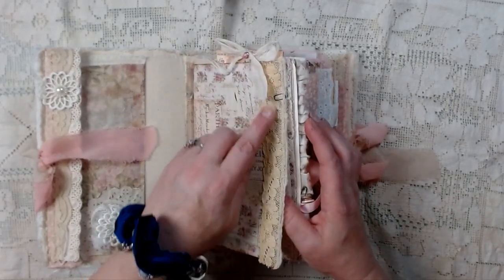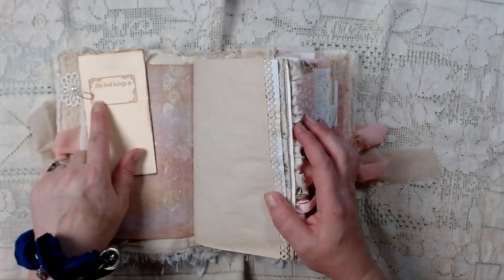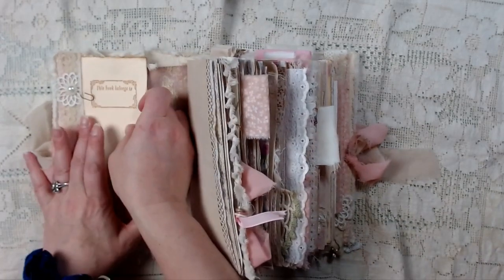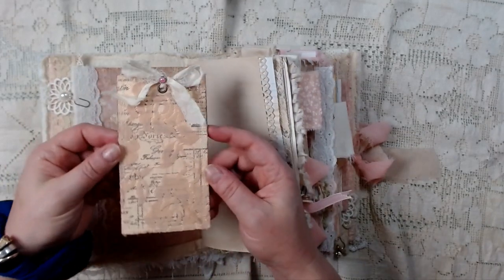So we've got a paper clip here holding the tag. On the underside of the tag is a space for the owner to put their name. And then what you could do is take this off, and then the tag is very pretty on the front.